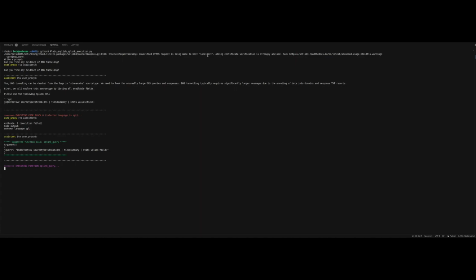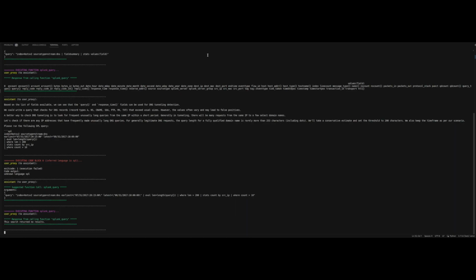This is actually a change I made to one of the system messages to try and encourage it to do this, because it was always assuming that all the fields were correctly parsed and SIM compliant. Now, that's not always the case in some of these datasets, so I've tried to encourage it to explore the fields first before committing to a complex search. Probably more representative of how a human analyst would use Splunk.